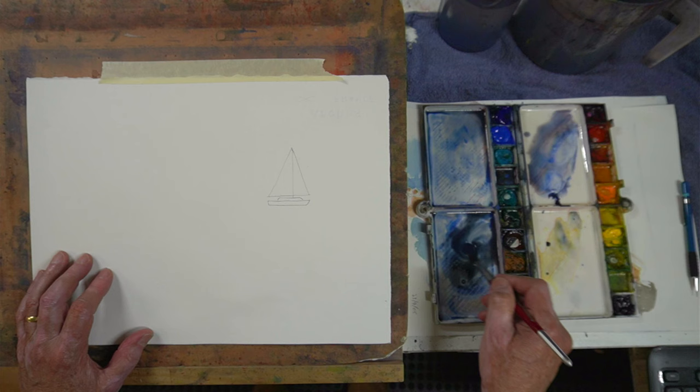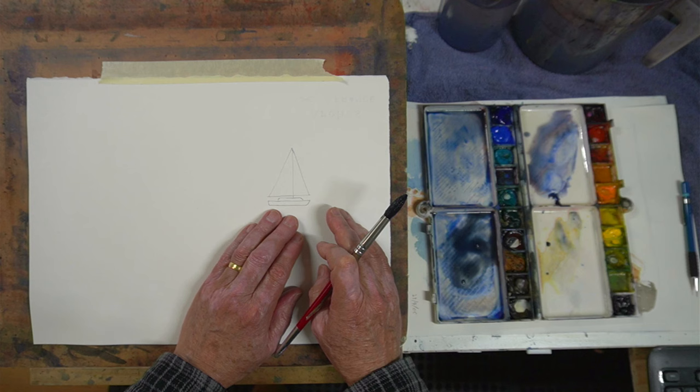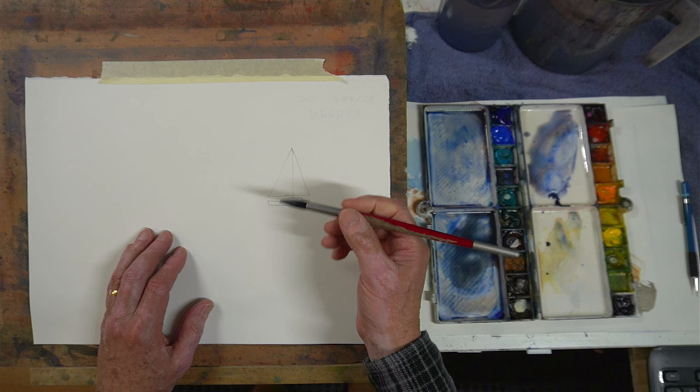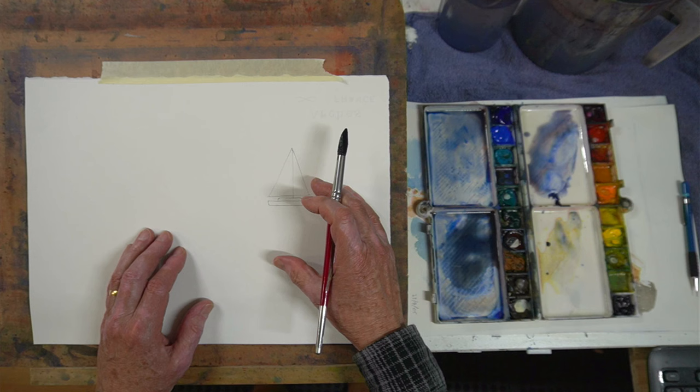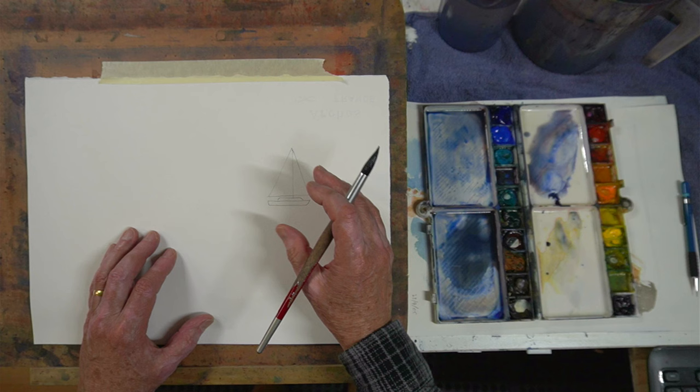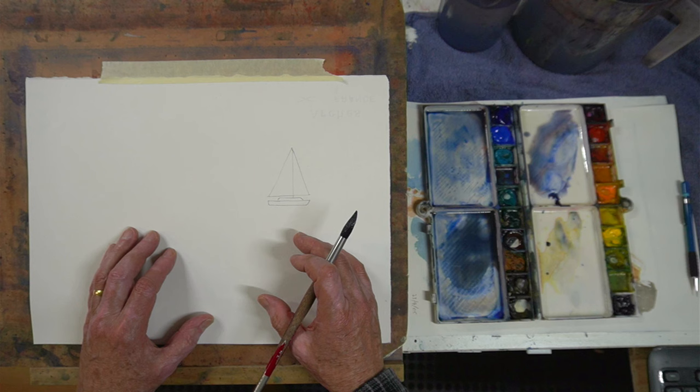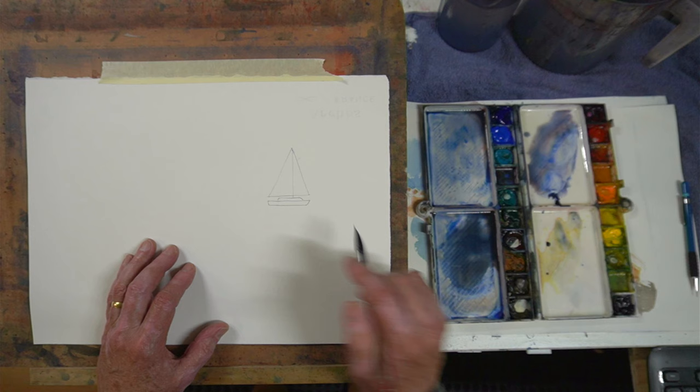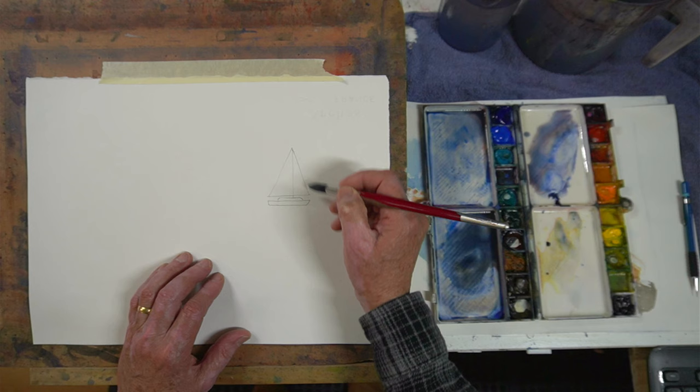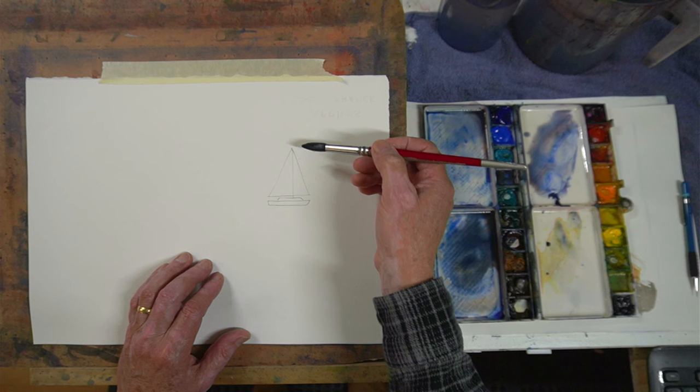One of the most common ways of preserving whites is just to paint around the object. In this case, we've got a white sailboat, and we're going to have a dark background. The reasons you might do this is because you want the sails to remain white or the boat to remain white, or more commonly, you want to put your dark background in and then be able to go in and lightly shade some of these white areas. With watercolor, you have to preserve the lighter areas if you want to then paint over them with a light tone. So with an object like this, I usually use the tip of my brush to paint around sections of the object and then use a broader section of my brush to fill in the background.